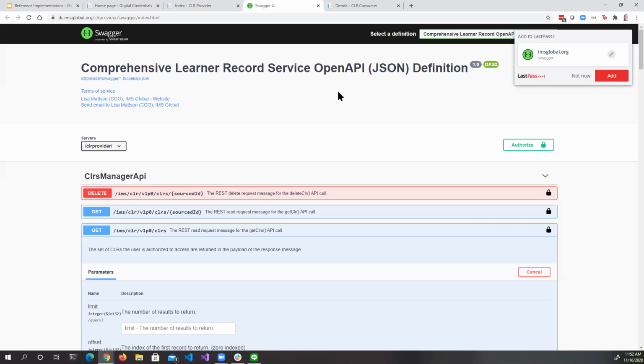And you can find all of that, both the OpenAPI file as well as the conformance guide, as well as, I believe, links to the GitHub repos, up on the IMS website at the locations that I think Jeff has already posted into the chat.